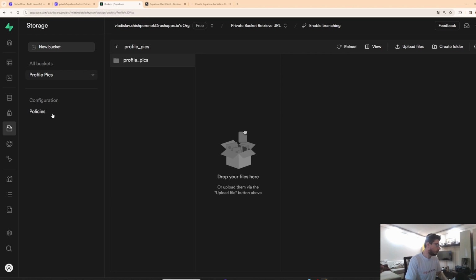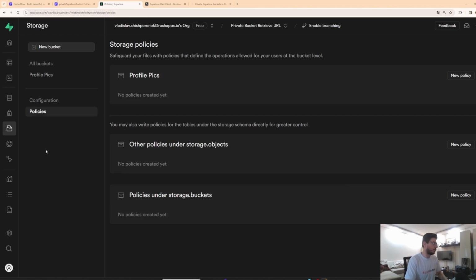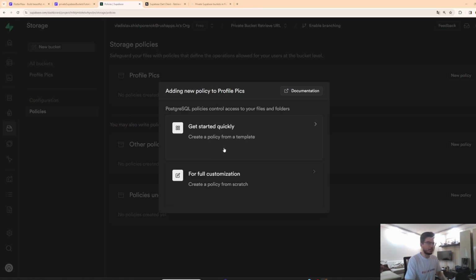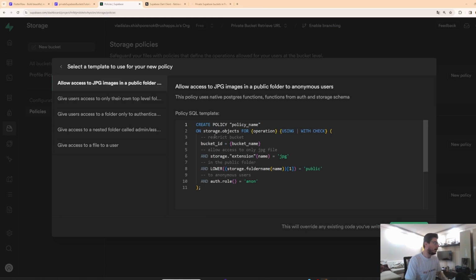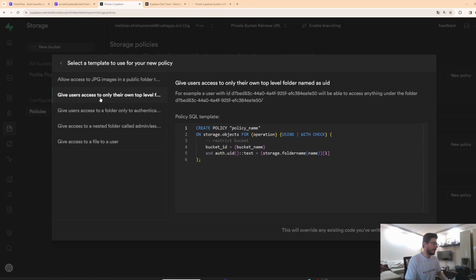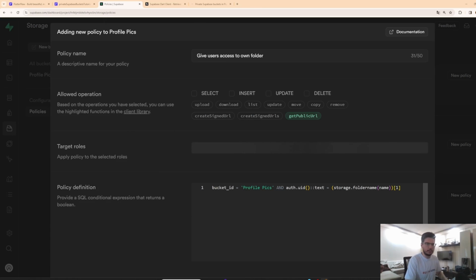And let's start. You should enter this configuration tab, click policies, click new policy. We can get started quickly, and we'll give users access to only their top level folder named as UID. So we can use this template, but we'll make a little bit of adjustments here. So we'll do it like this.